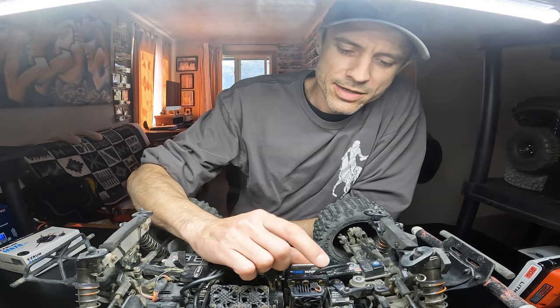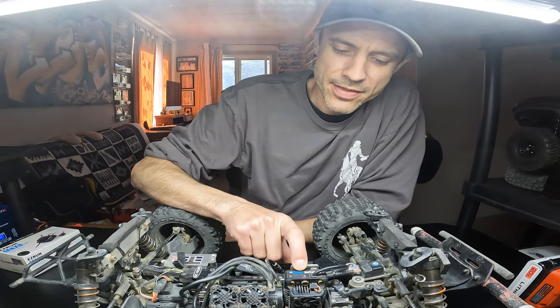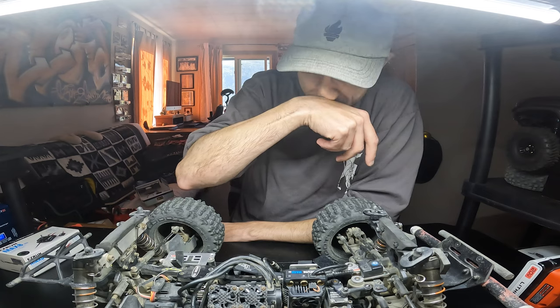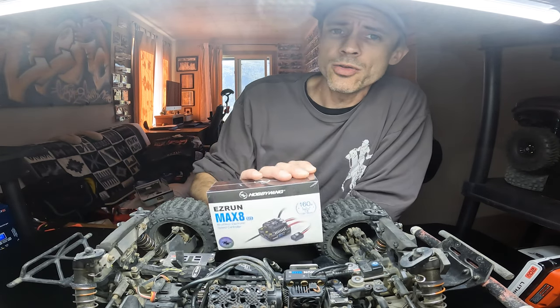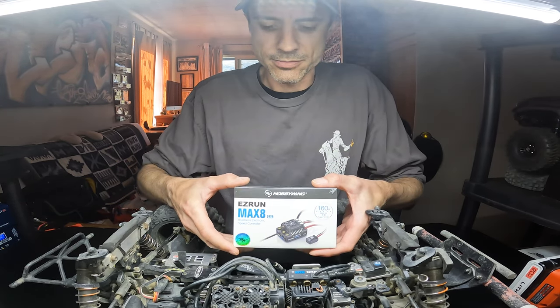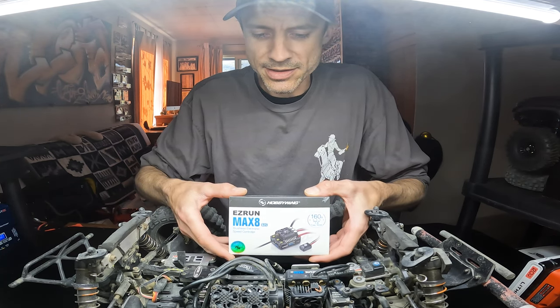I got my money's worth out of that, I think. And Hobbywing has a repair replace program where you can send them in your broken ESC and they'll give you a discount on a new one. And this one, because I'm in Canada, I guess they didn't need me to send it back in and it's discontinued. So they sent me a nice new G2S at a nice discount and sent it super fast, which was awesome. So I'm gonna throw this in here and then do some testing and see what it's like.